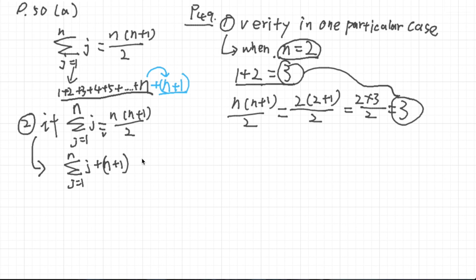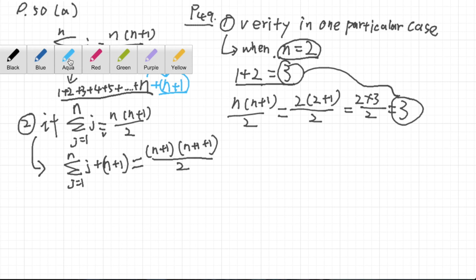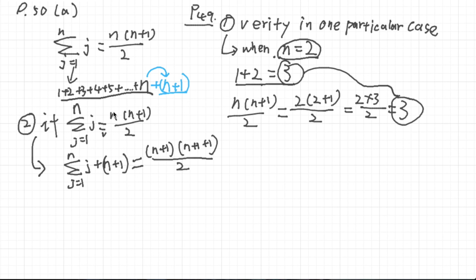But for the right half, we're going to substitute n plus 1 in the place of all of the n's, because n plus 1 is our new limit. It's our new highest term in the sequence. So since on the right half, n is simply standing for the highest term, we need to change that. Since n plus 1 is our new n, basically. Maybe that's the best way of saying it. So we just substitute n plus 1 for n.